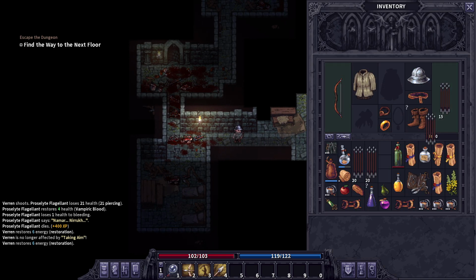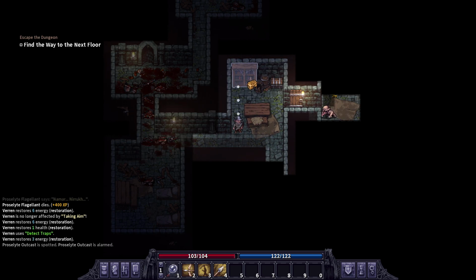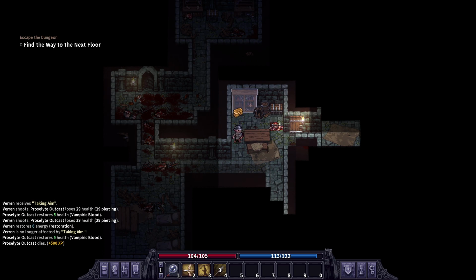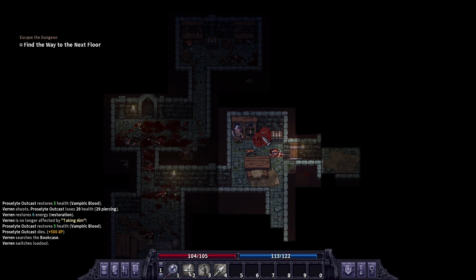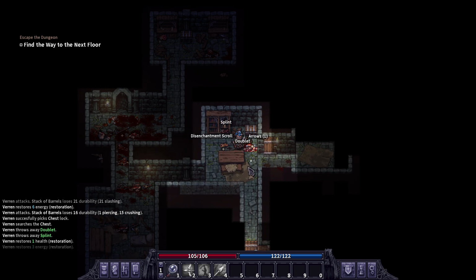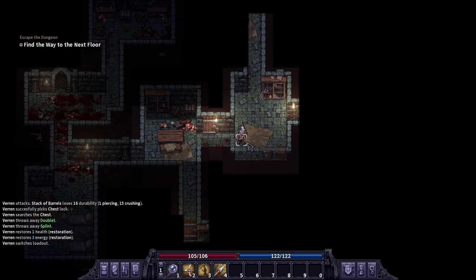Plenty of arrows. Check the traps here. Oh. Take aim. Long range shot. Okay. Guess that counts as a miss. Take aim. A disenchantment scroll. Haven't found any cursed items yet. A doublet and a splint we don't need. Oh, get out the bow.